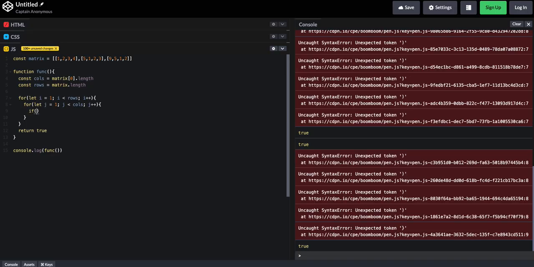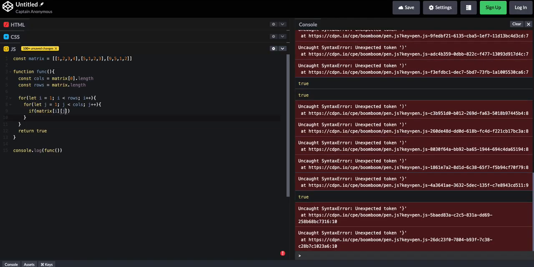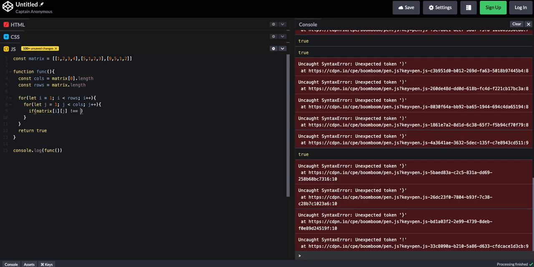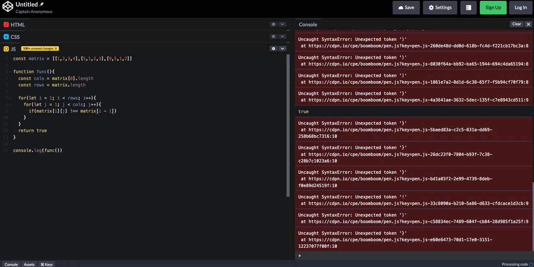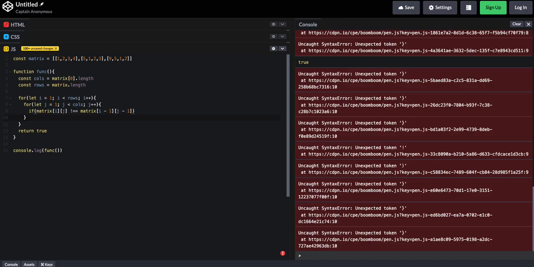So we say if matrix i j does not equal matrix i minus 1, j minus 1, we would return false.